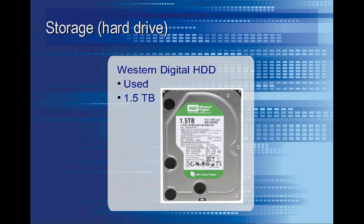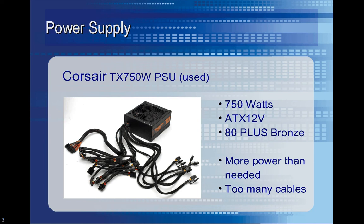Here's the hard drive that I used. I had a 1.5TB hard drive and I went ahead and put that in the new system. I also used the old power supply, which at 750 watts is more than I needed. The excessive cables were kind of a pain to fit in there, and I'll probably take care of that by switching over to a modular power supply at a future date.